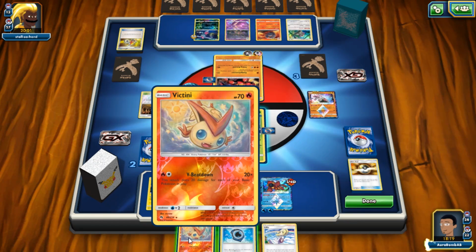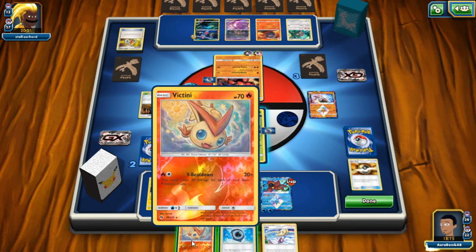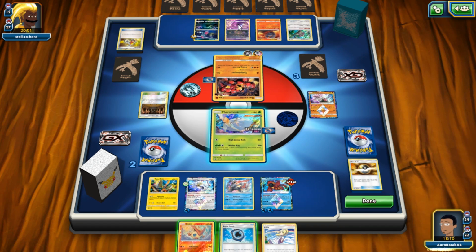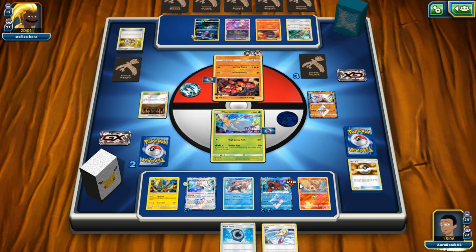Because I'm debating if I wanted to attach here, because this is another Pokemon that we can use to take a knockout with, because it's just based off our bench basic Pokemon, including itself. So we hit 120. So it's another Pokemon that can hit 120. I guess we'll throw it down.